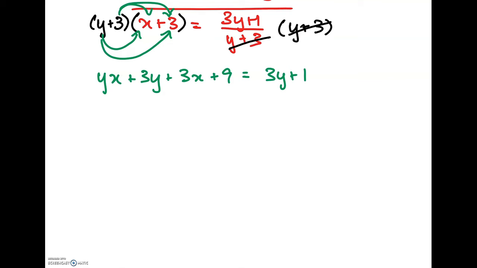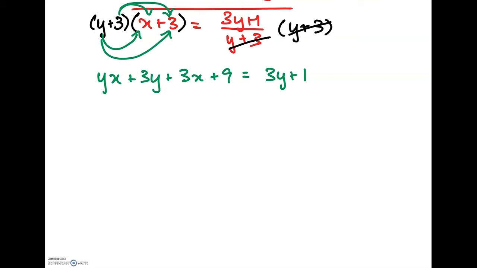And as I said before, we're going to bring all our y's to one side and all our x's to the other side. If you have a y and an x, that's fine. Leave it on the side with the y's. So on the left-hand side, we have this term 3x and this term 9, which don't belong there. And all we need to do is bring this to the right-hand side. So let's work one by one. Let's try to get rid of the terms on the left-hand side first. So let's try to get rid of 3x plus 9.